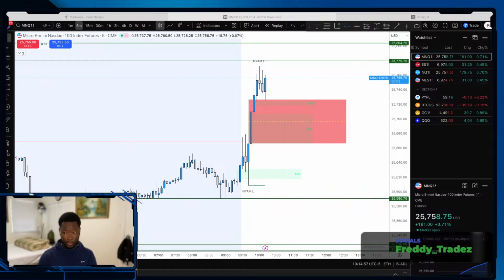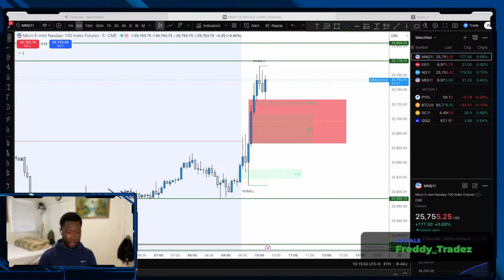Whereas if you wait, mark out what you want, wait for a setup to show itself, you already have your stops. Stops are logical, right? Once the stops get hit, it means that price is probably not gonna continue in the direction that you want. And you're gonna be more emotionally stable in the trade. You know how much you're risking, you know what the profit is, and all that, right? So don't need to rush a trade. Just stick to the system, stick to the plan, and that's how you will become profitable and remain profitable.